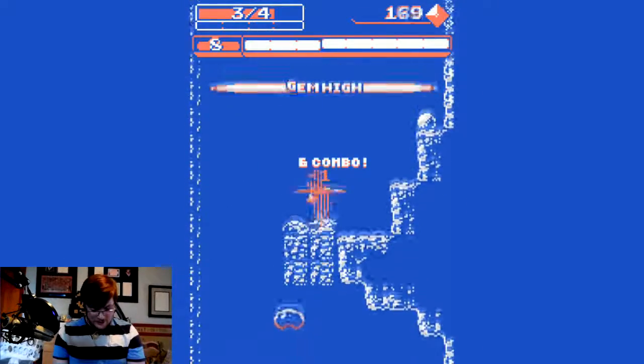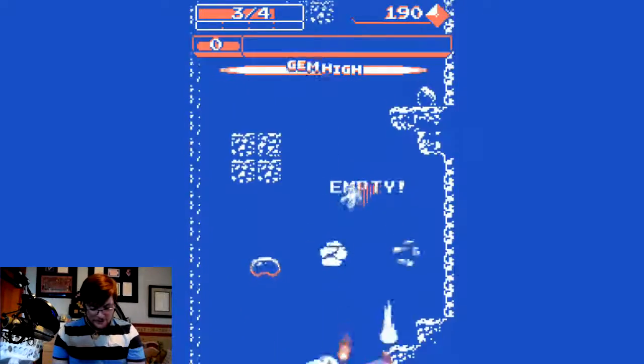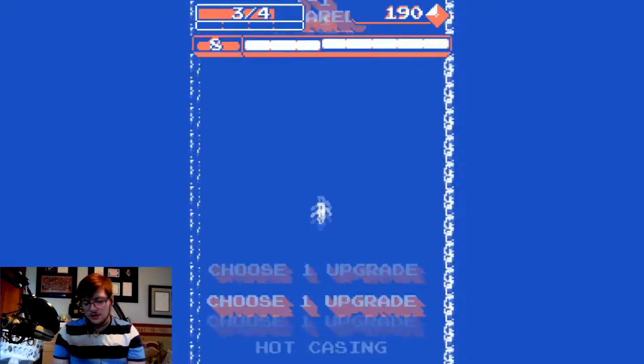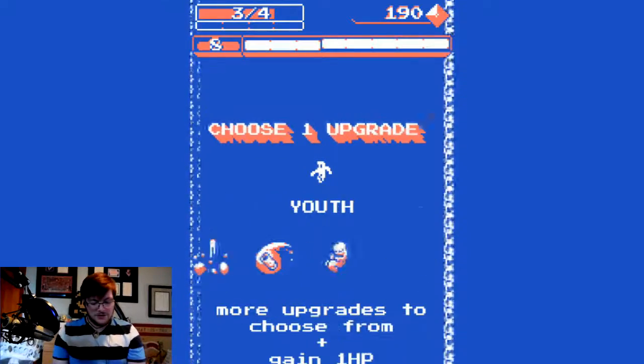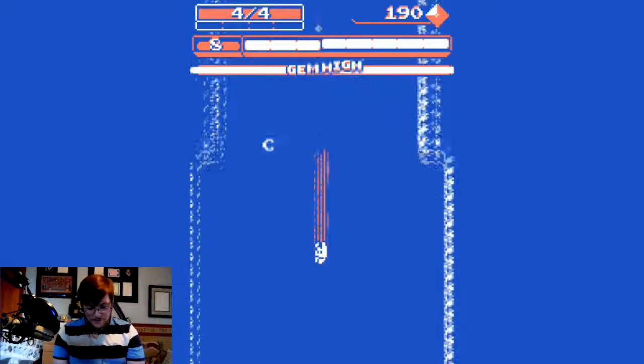Oh, that's not what I wanted to happen at all. So there's a combo counter that you can count up. It's not the most important thing in the world, but I like having high numbers. Youth, get 1 HP and more upgrades to choose from. Well, we need the HP, but I really want gunpowder blocks, so we're gonna take Youth, because I need the HP anyway.